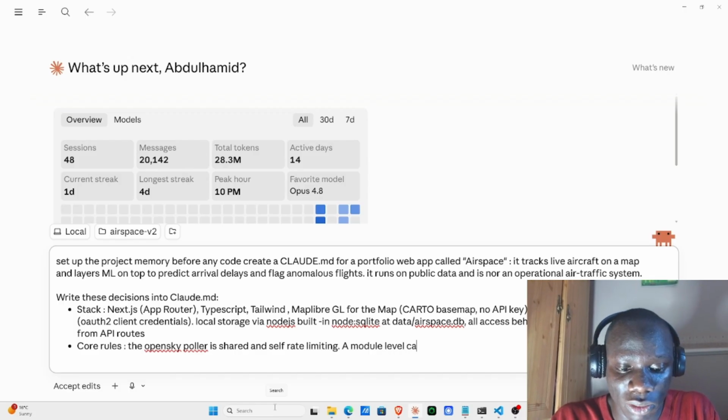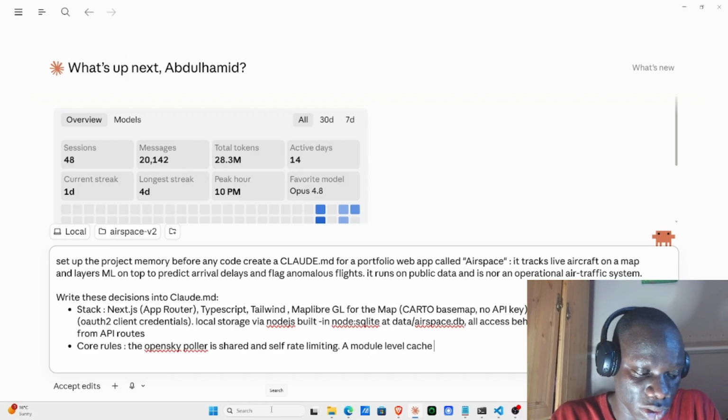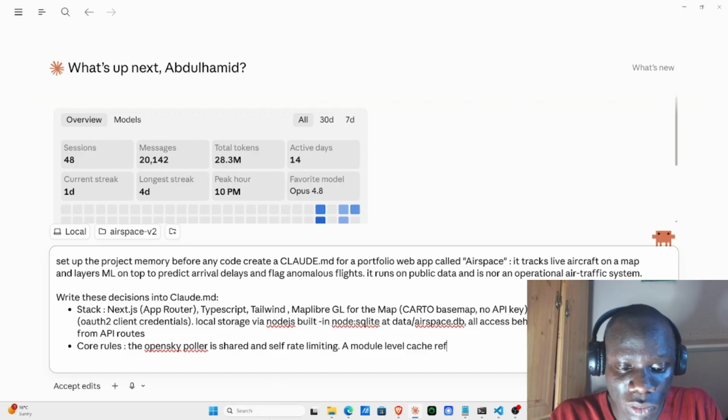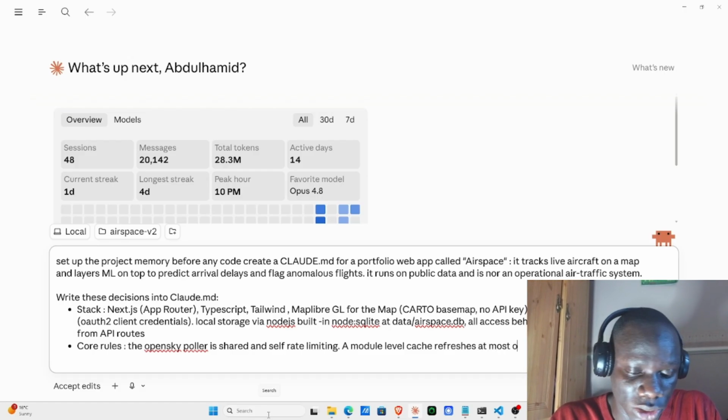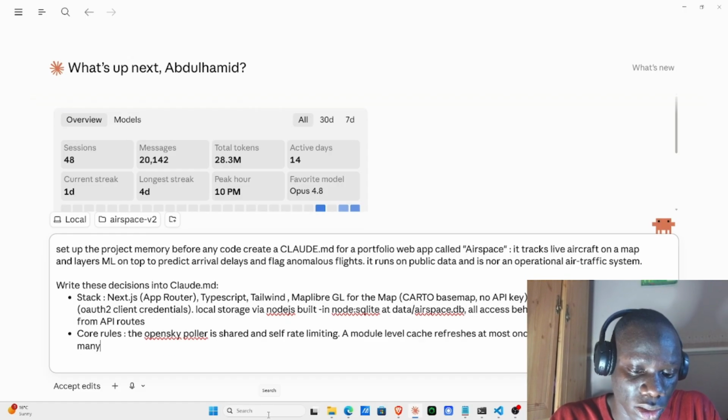A module-level cache refreshes at most once per 10 seconds, no matter how many clients ask.